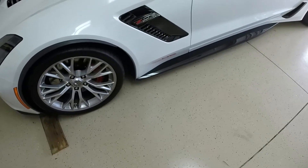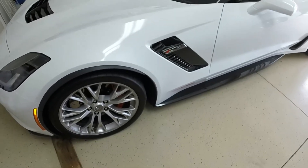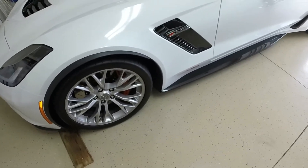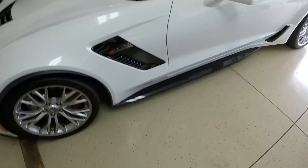No real engine modifications yet. I'm going to put an air cleaner on there and I'll show it to you — I'm going to put it all on tape. I'm not going to just say I got my new air cleaner and there it is without showing how it's done. I'm going to show you step by step. If I know how to do it, I'll show you how to do it.